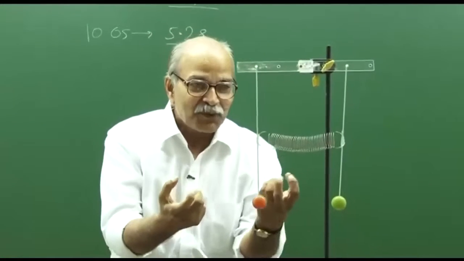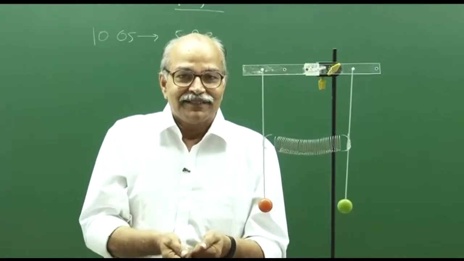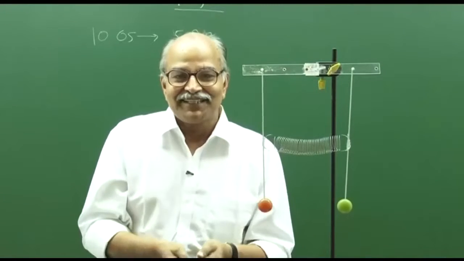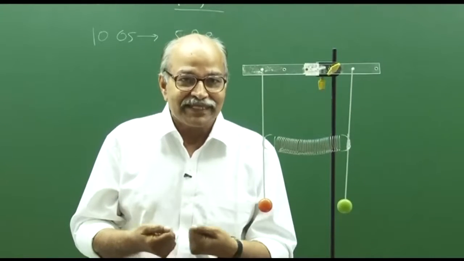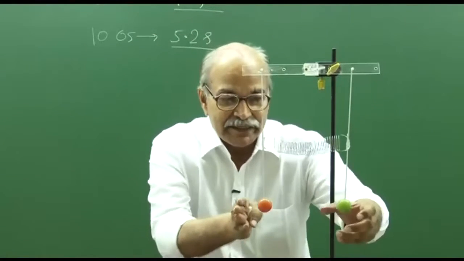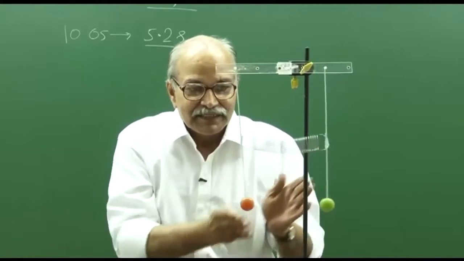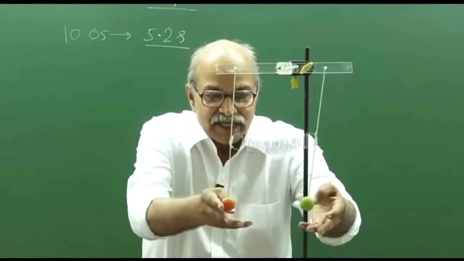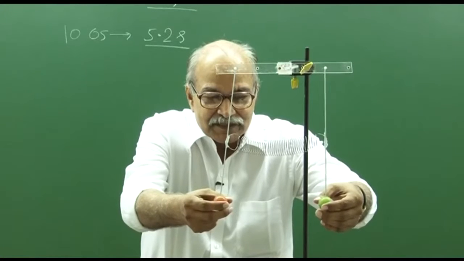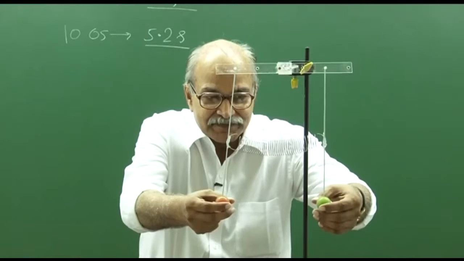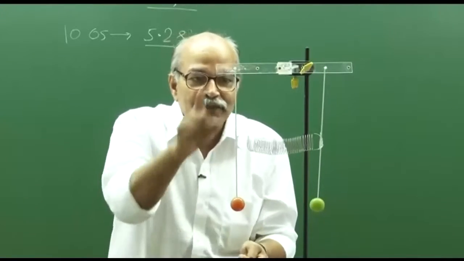When more than one vibrating system is connected to each other, interacts with each other, and can exert force on each other, you can have more than one natural frequency, more than one time period, depending on how you vibrate it. The one I did earlier is typically known as the symmetric mode of vibration, in which both are going in one direction together and then the opposite direction. And this one, in which things are going with opposite phase, I talked about phase difference. This is a phase difference of pi, one is going right, one is going left. This particular mode is called the antisymmetric mode of vibrations, and this whole system is known as a coupled pendulum.